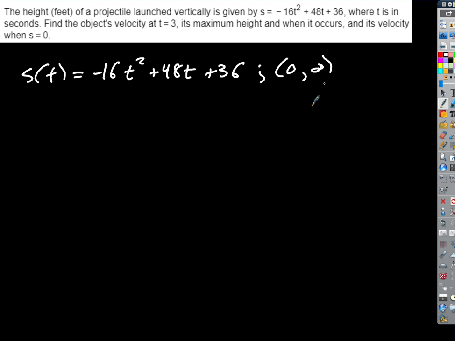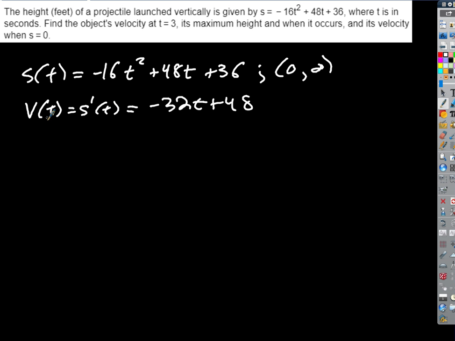One thing I'll remind you about: if this is position, how do you find velocity? Remember, it's been a while since we talked about this. Velocity is going to equal s prime, right? Which is easy, this is a polynomial. So just negative 32t plus 48, right? And we could calculate acceleration, but we don't really need it. This s prime here is really all we care about. But it ends up being velocity.